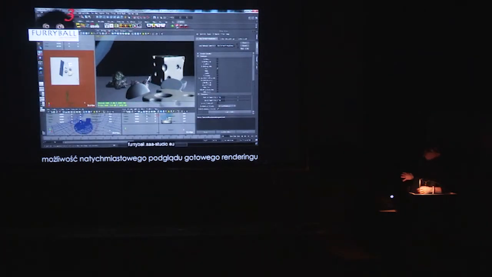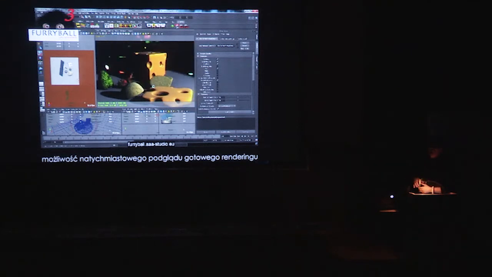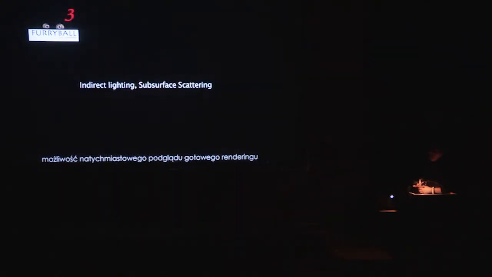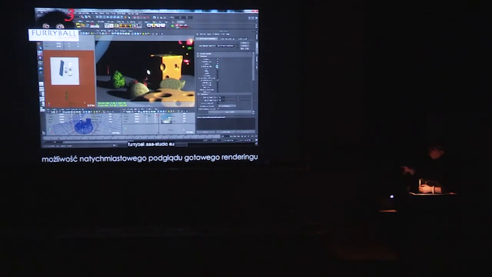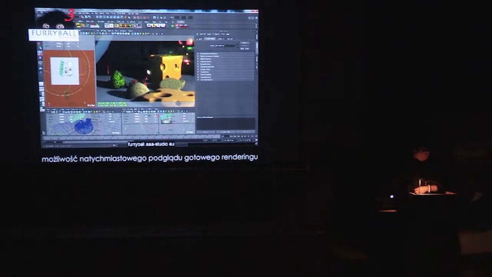Here, another important thing, a thing that to some extent you can say is a holy grail of computer designers. This is the ability to see the product live in real time, and there are lots of renderers that use the graphic card. So in fact, I perhaps should show a different example. This is rendering made in 10 seconds, I think.